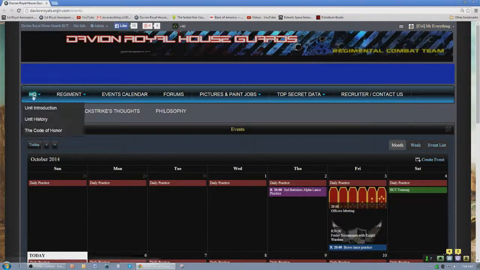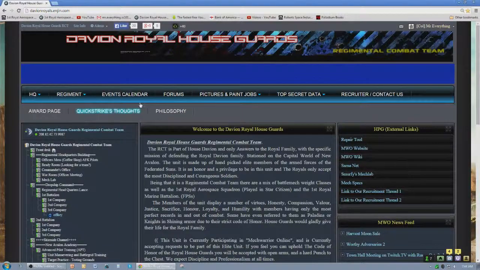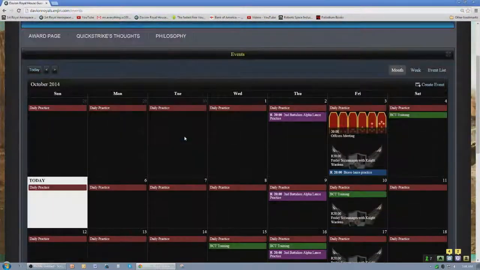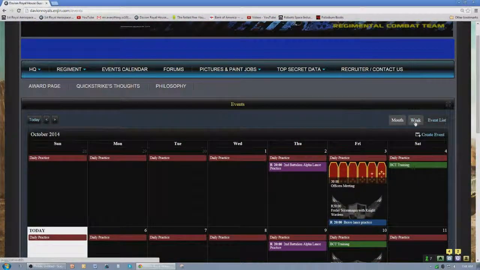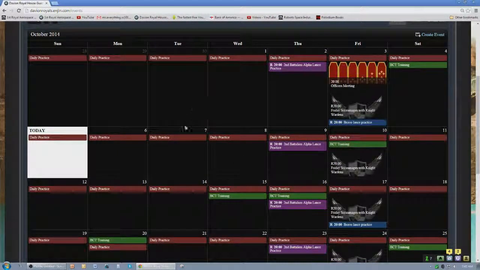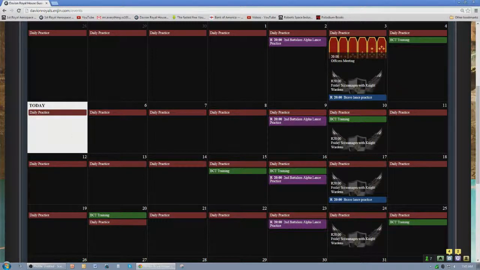Let's go back to our home page. When you log in and you're a unit leader or someone who wants to create an event, it's a very simple process. All you do is go to the event calendar itself, wherever your unit is storing it. You can have it listed by the month, the week, or you can even look at the event list. I like to look at it monthly, and then you can see the events are created, and we color code them. You can also include a picture. The big white box is today.